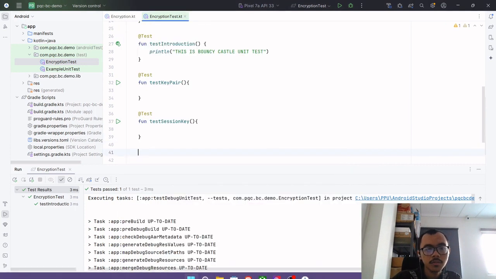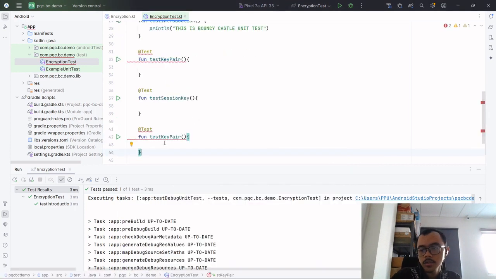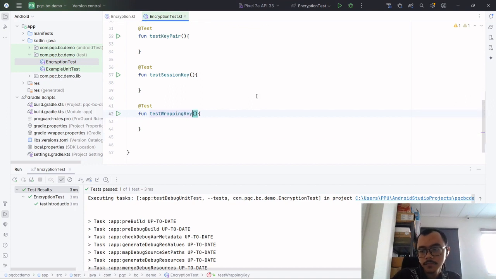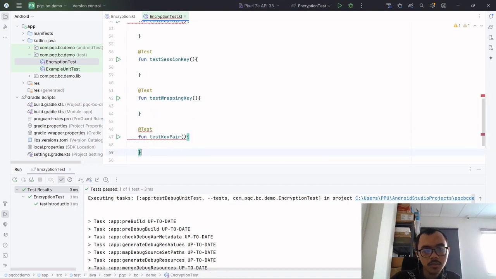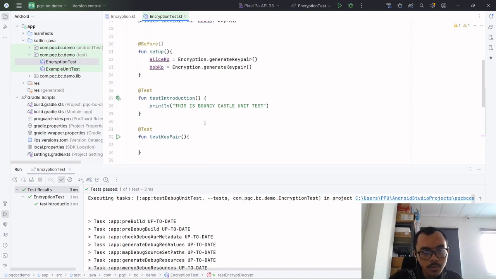Third one is going to be test wrapping key. And the last one is going to be test encrypt, decrypt. Right. Start from testing the key pair.